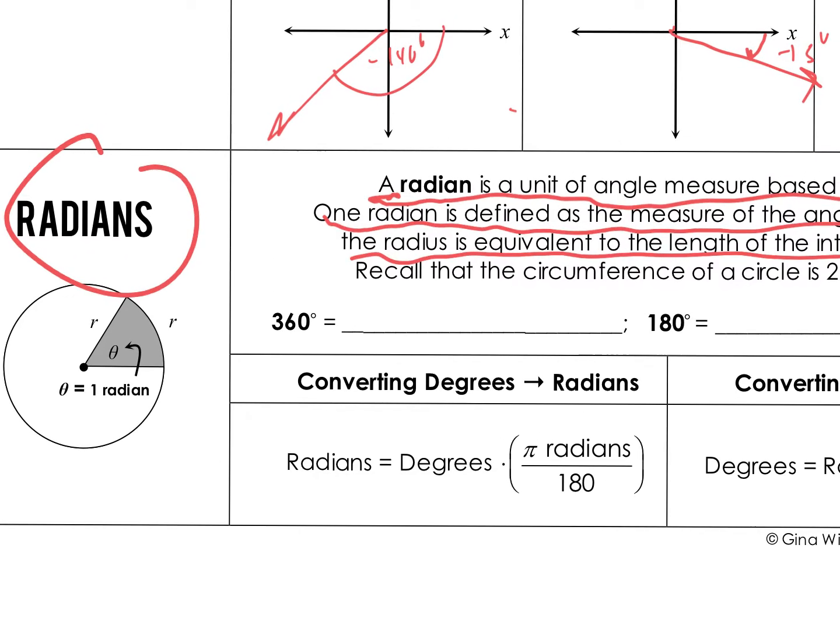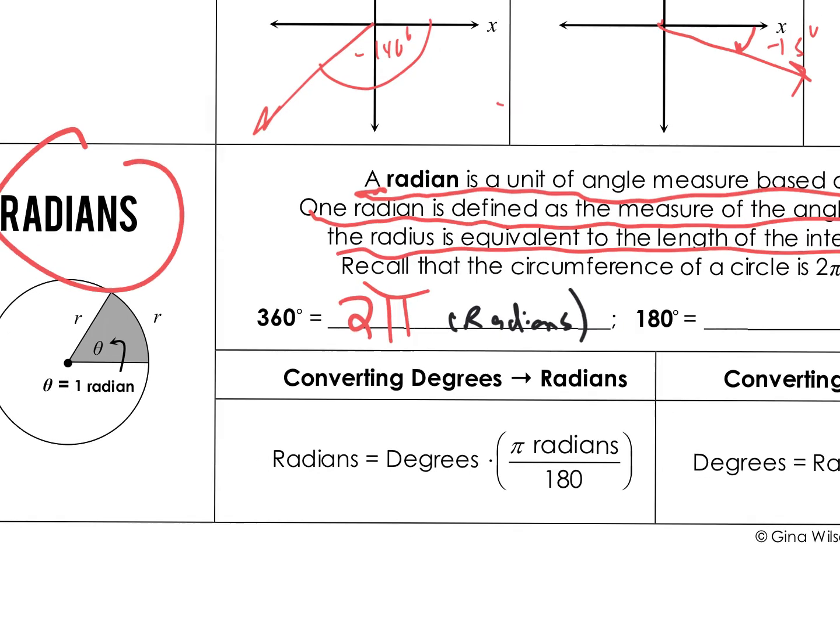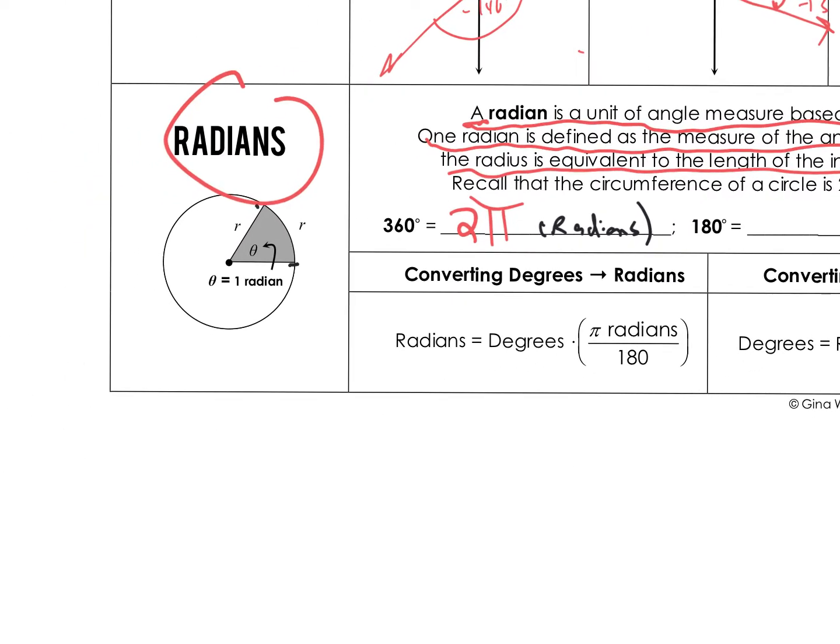360 degrees by definition is considered to be 2 pi, and I'm going to put in parentheses the word radians, but I'm going to be honest with you. Degrees has a degree symbol, or the word. Radians have no unit at all. You can just say 2 pi is the full circle. If I go around the full circle, that was 2 pi.